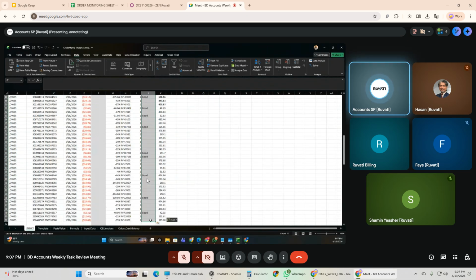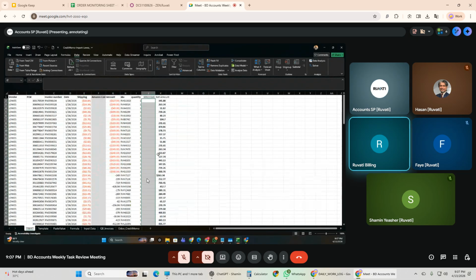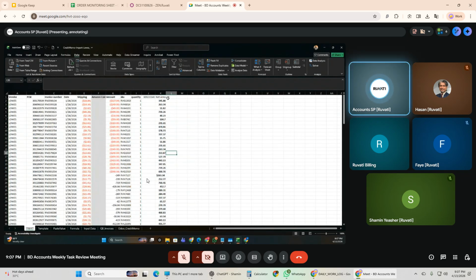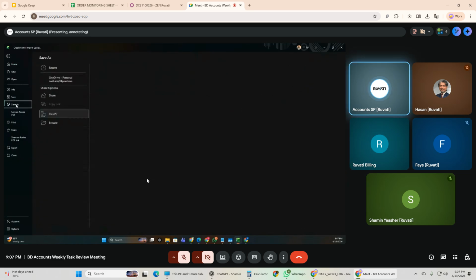Now we have to remove the comments. Now we are ready to import the credit notes. So we have to save the file.